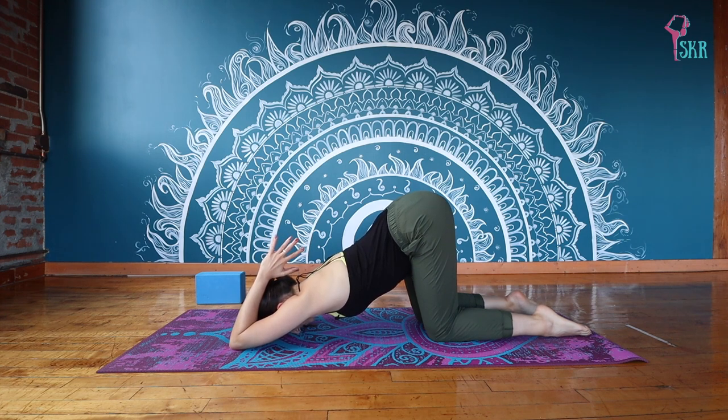Remembering, especially in this position, we're in a slight inversion. So really invite that 360 degree breath. Breathing into the stomach, really expanding and contracting, like your umbrella, breathing into that back space even, so you can feel your lower ribs at the back expand and contract with each inhale and exhale. Continuing to breathe.